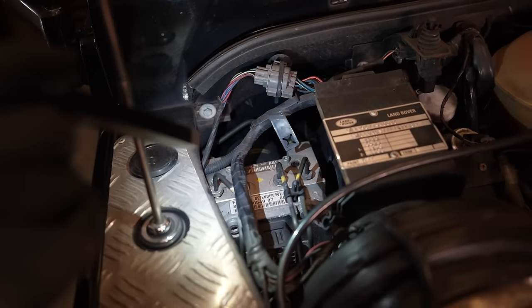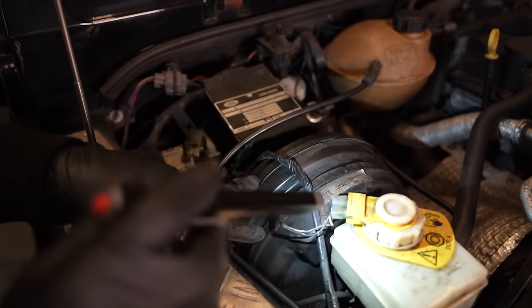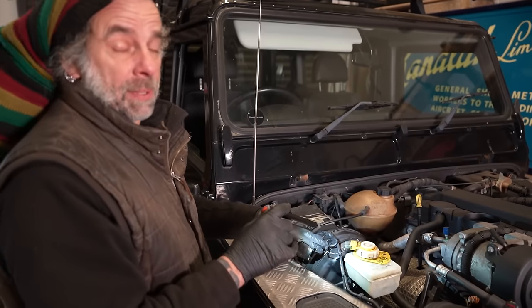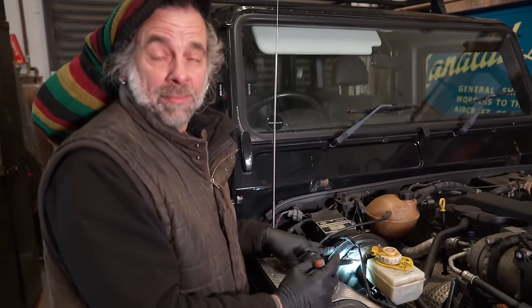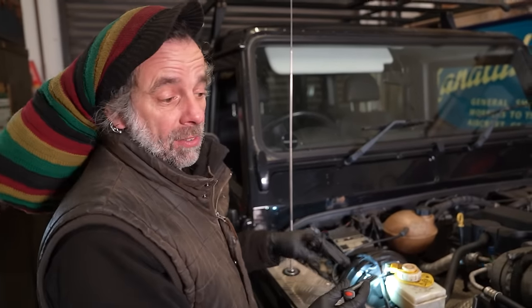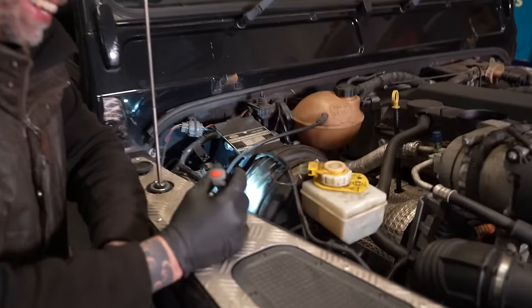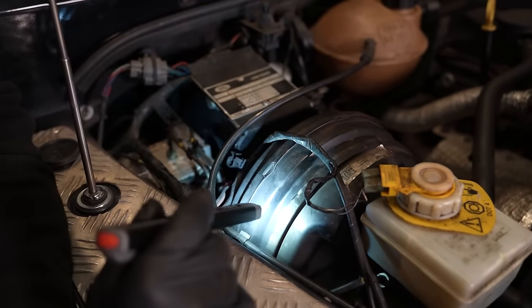Yeah. This is our booster or servo. What does that do? That assists our brake. What do you mean? So you know when we push the brake and the car stops, that is because of this. So it sort of multiplies your leverage of the pedal. Oh, Dom, look at you go. You can say it, you can take it. You're right. Go on, what does it do, John? Yeah, it does exactly what Dom just said. In the good old days, you didn't have these, so the harder you push, the quicker you stop.